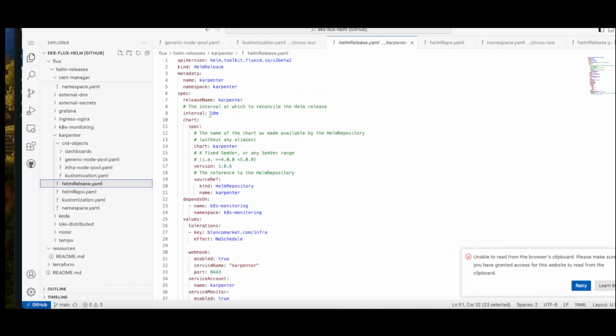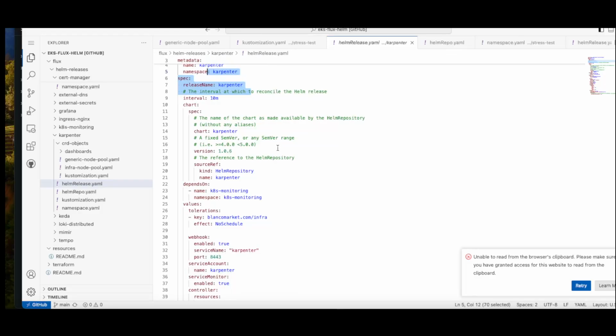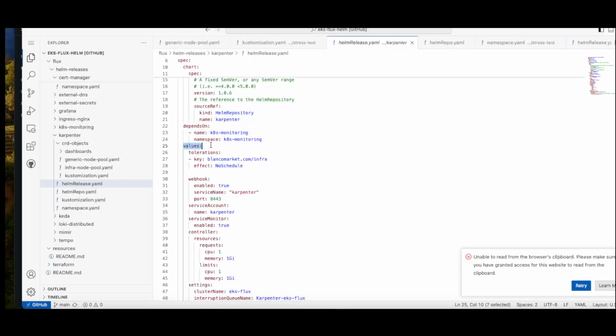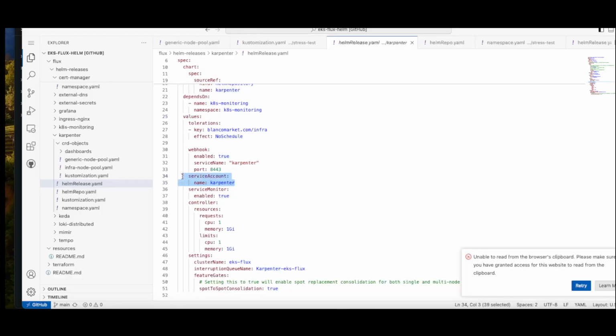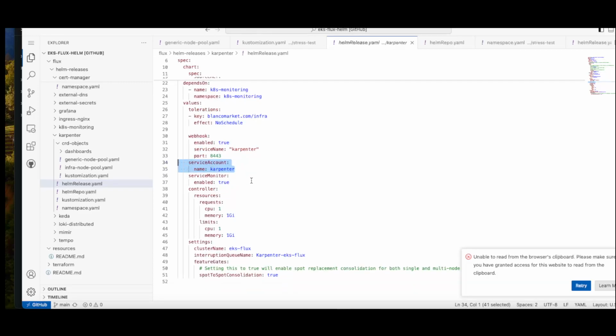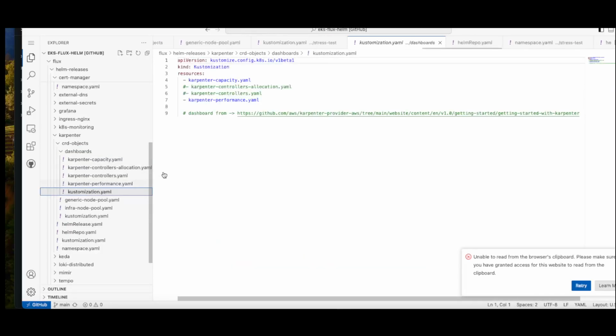This is the Helm release for Karpenter, and these values are from the Helm chart. So it needs a service account, right? And we're using pod identity, so we don't need to specify the ARN of the role. That's pretty much it. Really, service monitor, you want to turn that on if you want to be able to monitor it in your dashboard. And I got the dashboards from here, so from AWS Karpenter. Okay, that's where I got that dashboard I was just showing you.